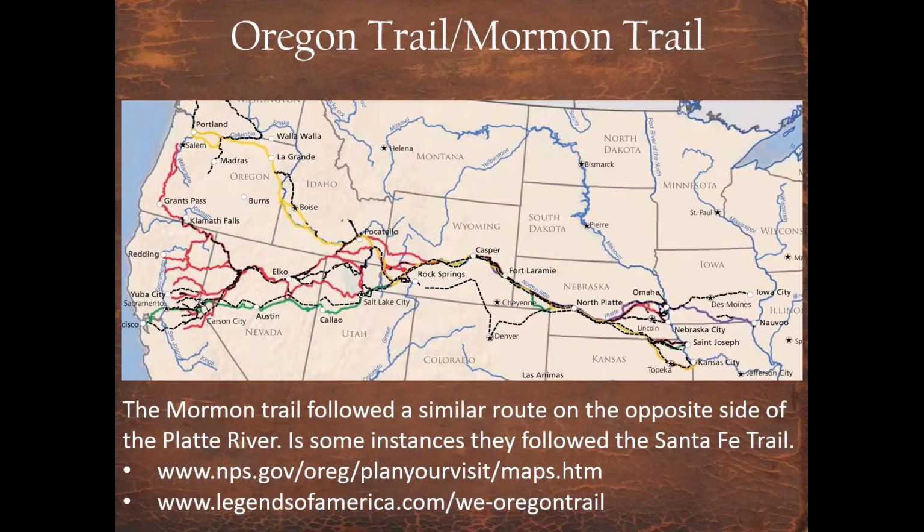So if they were coming across the Santa Fe Trail, they're going to start to dart south. So you see how the trail kind of dips into Denver and then picks back up again. Parts of the Mormon Trail, at one time or another, would go down into Fort Riley and then shoot straight up into Salt Lake City. So they wouldn't necessarily have continued to travel across the North Platte.